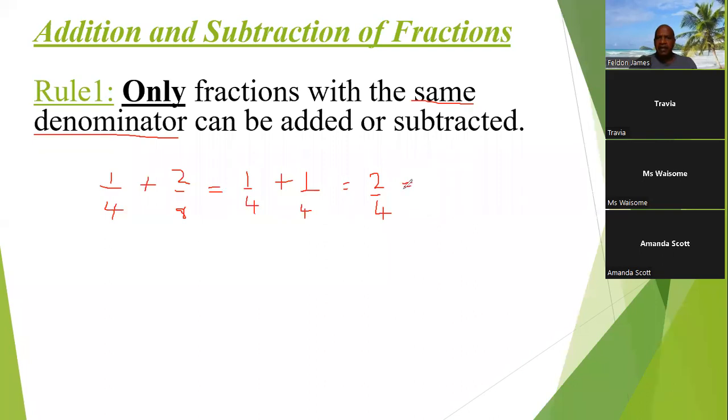And if we are to find an equivalent fraction for this, to simplify it, we would say what can go into 2 and 4? Then we say 2 into 2 goes 1, and 2 into 4 goes 2. So an equivalent fraction to 2/4 would be 1/2. So if you add 1/4 plus another quarter, it would be equivalent to half of the pizza. Is that clear, guys?